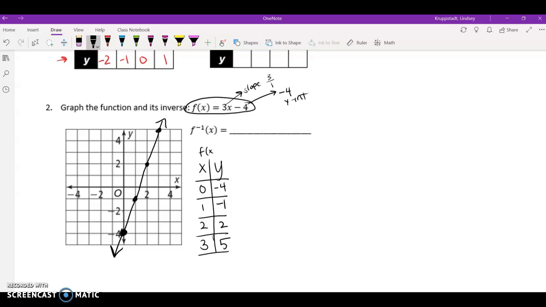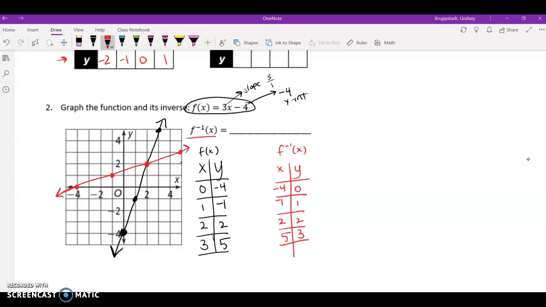So this is for our original function f of x. Now, if I want to graph the inverse function, f to the -1 of x, remember that's just notation. If I have a table of values, I can just flip those columns around. So -4, -1, 2, and 5, and then 0, 1, 2, 3, and that gives me some new points to plot. But you could also do this visually if you would like to. -1, 1, 2, 2. Now remember that 2, 2 doesn't actually change because you're flipping over the line y equals x. So when we switch those 2 and 2, it stays 2 and 2.